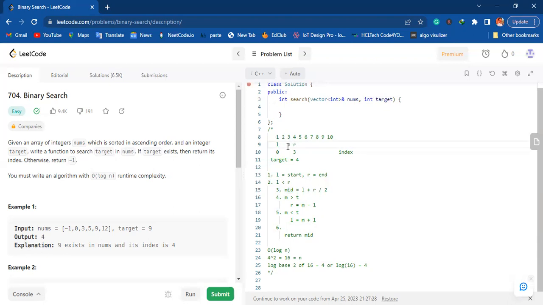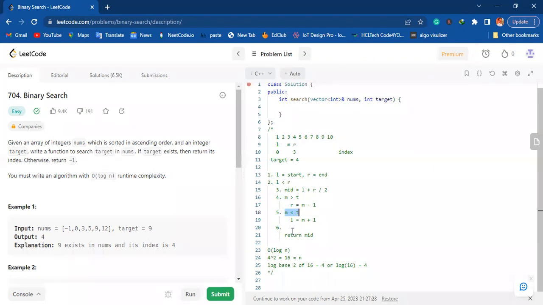So the element at mid is lesser than t. Then what we will do, the element at index mid is 3 and the target is 4. This will not execute because the element at mid is not greater than t. This will be executed because the element at mid is less than the target.